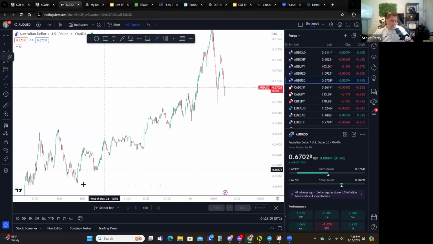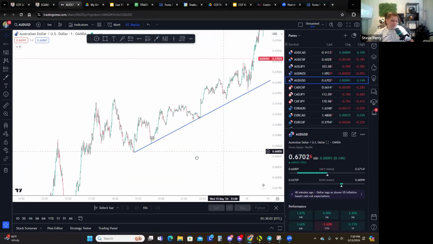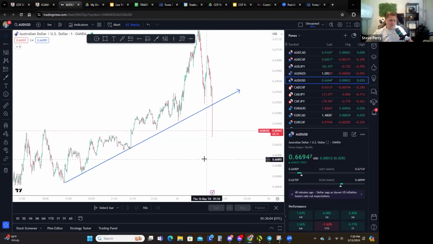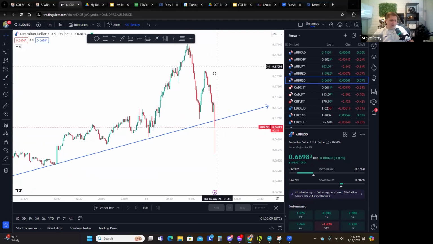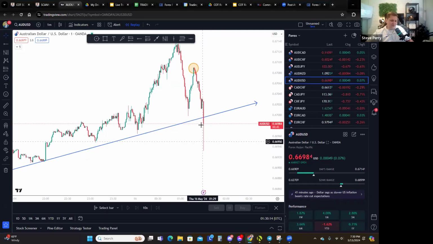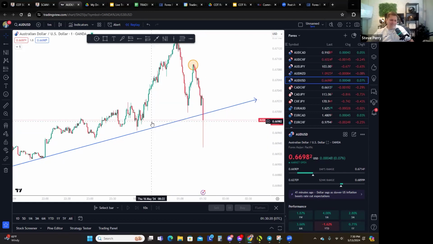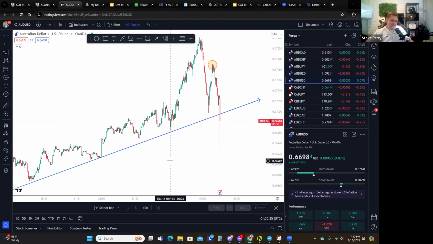Let's see. This 1 minute chart has a little trend line right here. Let's see if that holds. Nope, it's not. Okay, here we go. Here comes that news. It's not holding. So it came down and we got this lower high right here. I was just going to say that. So there you go. That's a big, big candle right there. That's fun to watch, actually.